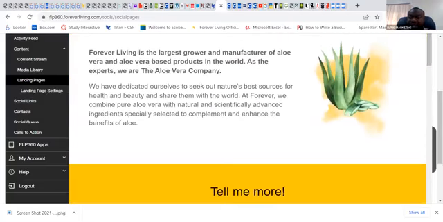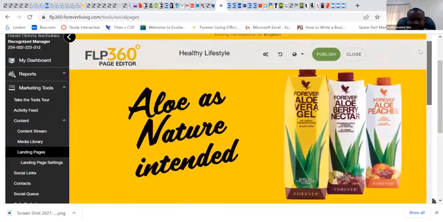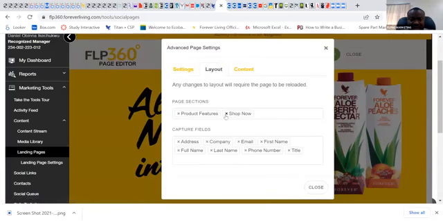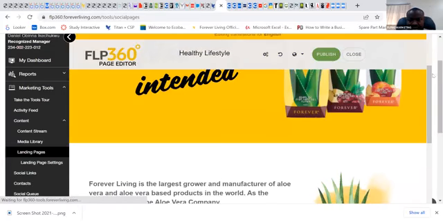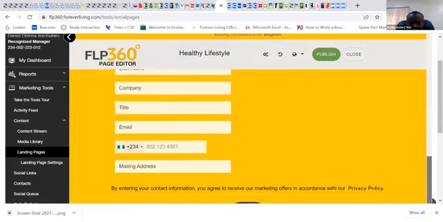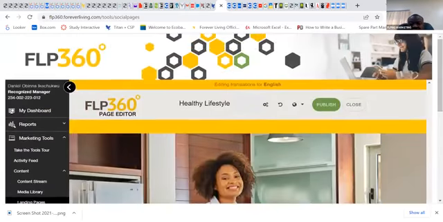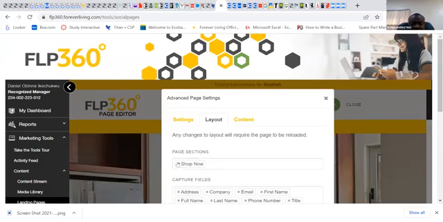Gone. So it's becoming simpler and easy for you to work with. You come back and say, okay, there's one other layer again that you don't want. I don't want the product features. You go off it again, and it will apply the changes. You can see. You come back and say, okay, I don't want the shop.